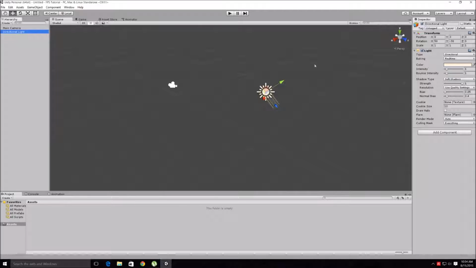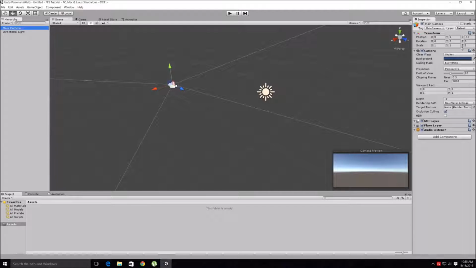As you can see, when I've clicked on these two different things, the camera and the directional light, this changes over here, and this is called our inspector. The inspector basically gives you details of the object, or the camera, light, whatever you have selected, and it will give you the position of that object, the rotation, and the scale. So the scale is the size, the rotation, you can turn it around all different directions, and position is the position of this object in 3D space. Okay, we won't get into too much detail about that, but just so you know, that's the inspector window. We will be using it a lot, so you will sort of pick this stuff up as we go along.